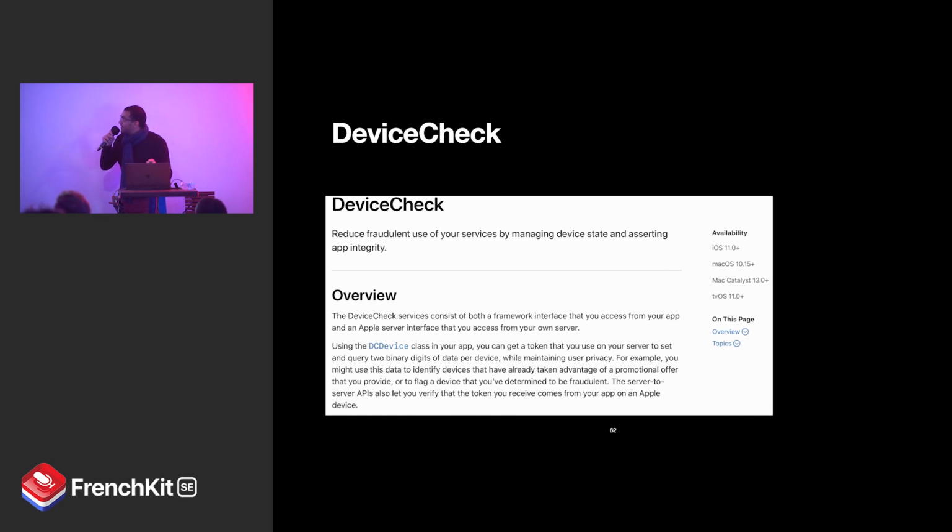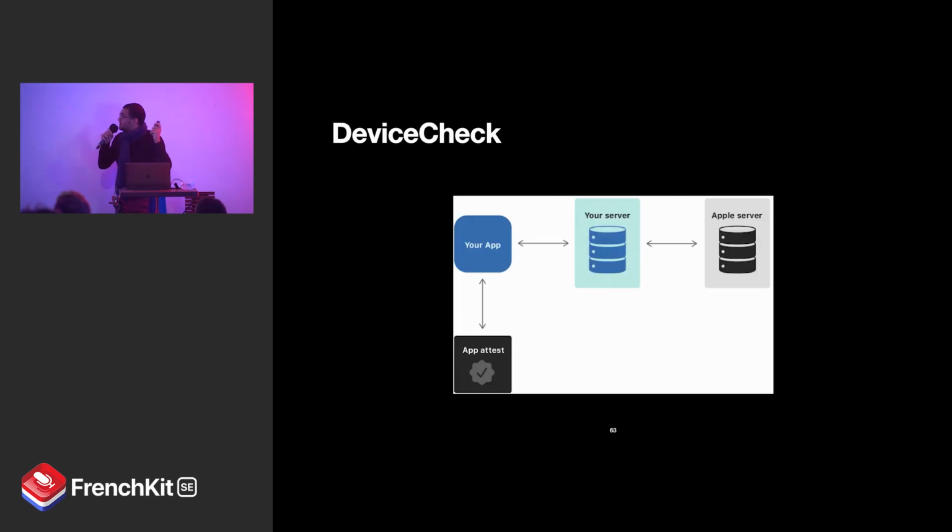The last tip for today is to implement DeviceCheck. DeviceCheck is provided by Apple, and it is free. You have to implement it on both sides. On the client side, you have to retrieve a token and send this token to your server. On the server side, you have to send this token to Apple, and Apple will respond whether everything is correct or not for this particular phone. It's really useful to check if something has changed at runtime or if Apple has detected anomalies in your application. It's free to use, and it's up to you to implement this feature.